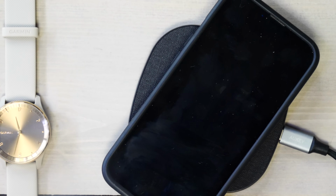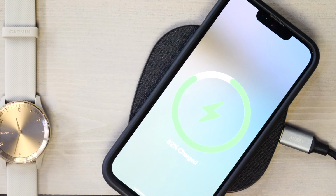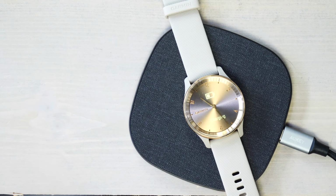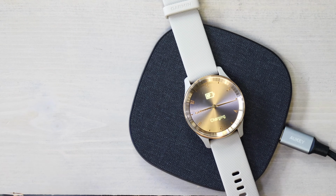I can go put my phone on there in a couple seconds. You'll see it'll initialize. There we go. Now it's charging. And the same is true for the Vivomove Trend. I put that on there, put it in the middle, in a couple seconds, boom, it's charging. It's as easy as that.